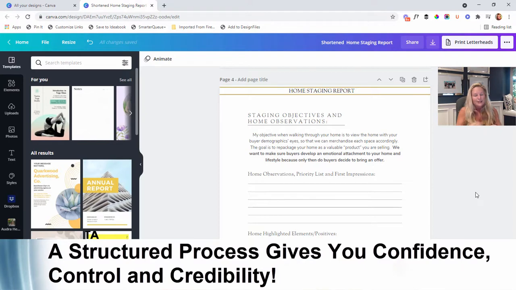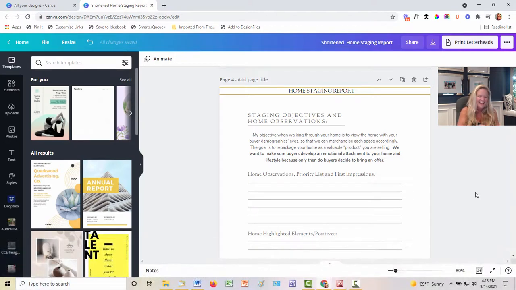Now it's their business. They can do however they want, but it builds their credibility and it creates confidence so that they walk in the home, they don't walk out going, oh shoot, I didn't take a before photo of that room, or oh shoot, I didn't say this, this, and this, and I meant to. It's part of the process. So that's tip number 4.